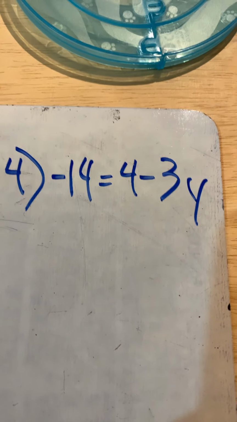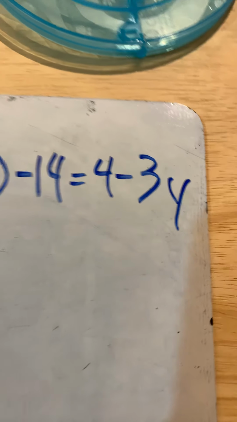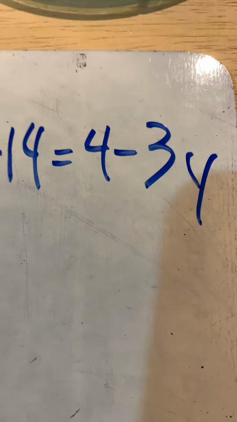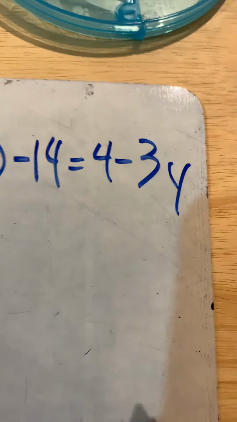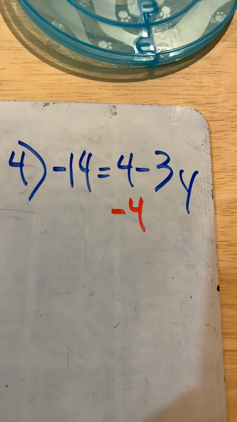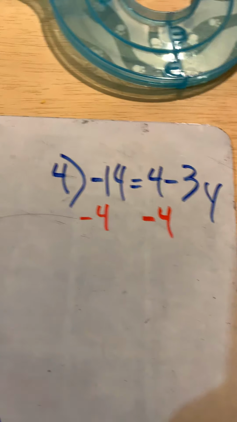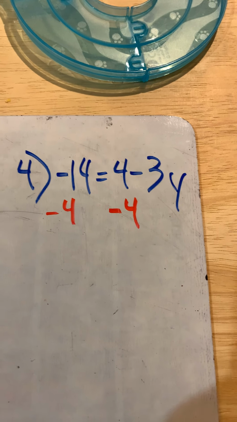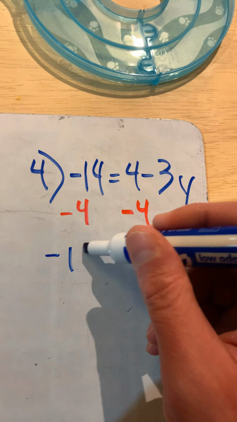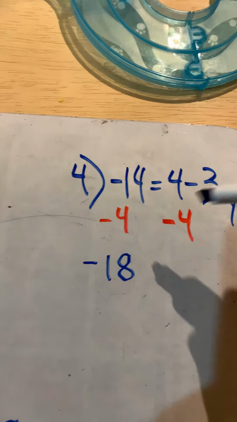Now, we're going to start the reverse of order of operations, which means we're going to start with the addition and subtraction first. Beside that variable, there's a negative 3 multiplied by y, and then there's a plus 4. Now I'm going to do the opposite of plus 4, which is minus 4. And if I do that to one side of the equal sign, I have to do it to the other side. Negative 14 minus 4. Calculate and see what's left. This is negative 18. Negative 14 and negative 4 works out to negative 18.